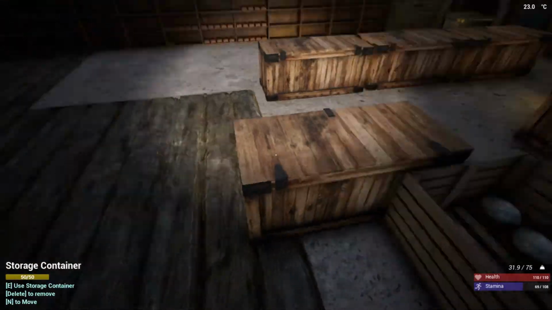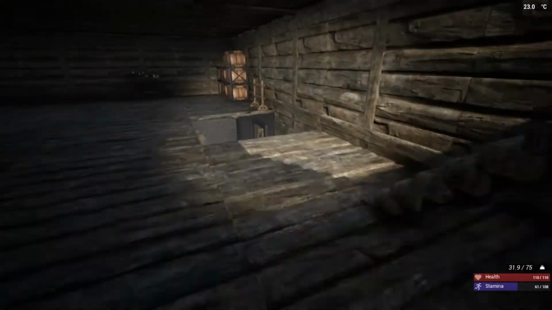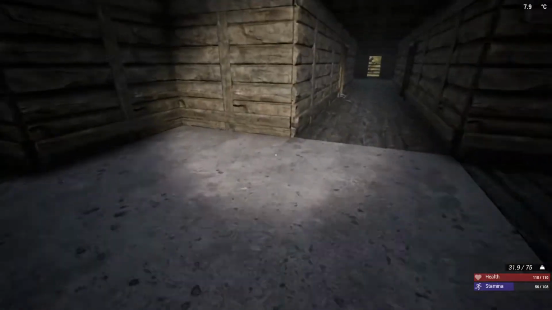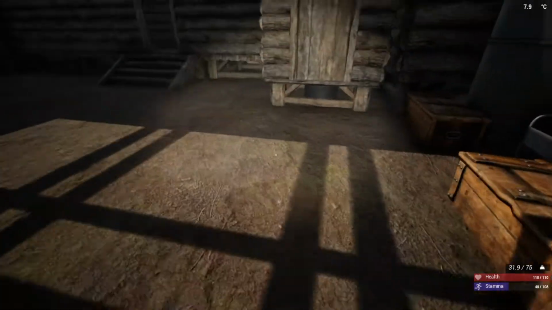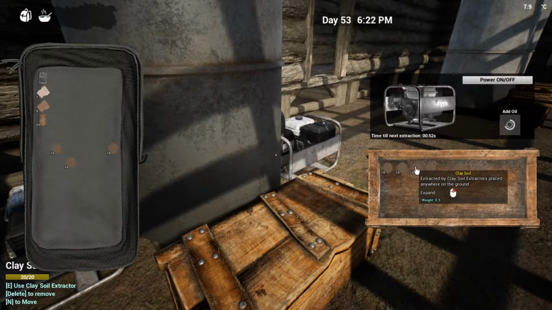Okay, so we need clay. We're out of clay. Well, we have 10 clay left. Let's grab the clay out of the extractors here. How much is here? 1, 2, 3 batches in that one.